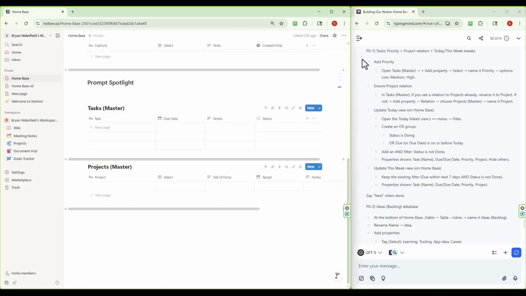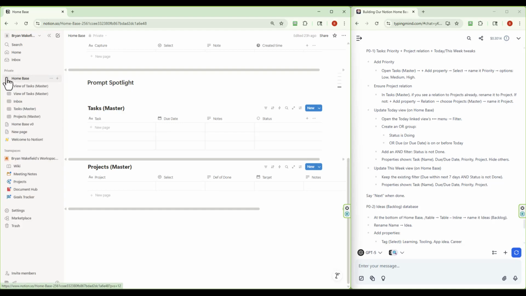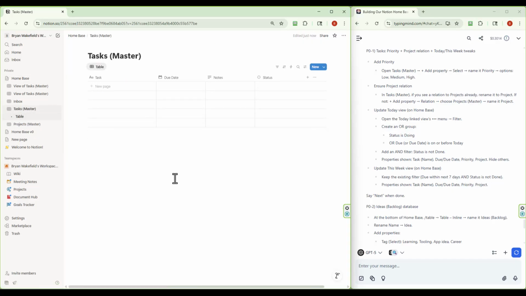So P0 through 1, add priority. Open the tasks master, and that's going to be the database. I'm going to open this full screen, I believe. View of tasks master. All right, this is our table. Now that it's full screen, I can see it a little better.